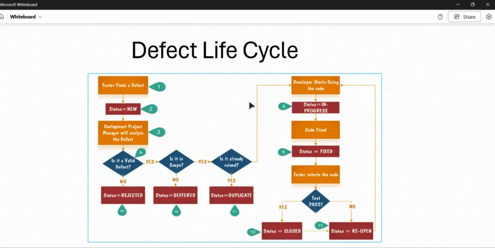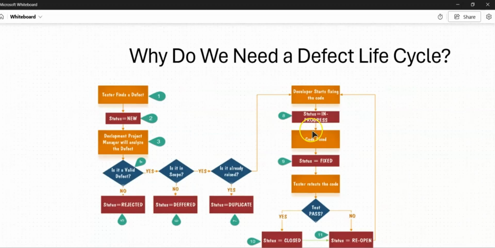Just as a student progresses through different stages from admission to graduation, a defect also passes through several stages before it is completely resolved. Every reported defect follows a structured process to ensure that it is properly tracked, assigned, fixed, tested, and finally closed.